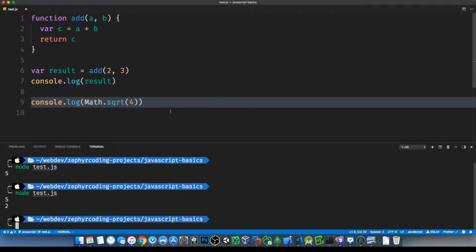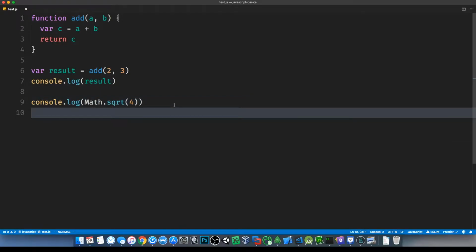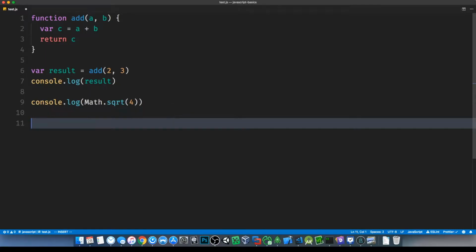And so that's an example of how you can use the built-in functions within JavaScript. Now, one last very important thing with JavaScript is that functions can actually be stored inside of variables, and they can be passed around in different other function calls. That's one of the best parts about JavaScript and gives it a flexibility that not a lot of other languages have. So, for instance, we can go ahead and do something a little bit more complicated.